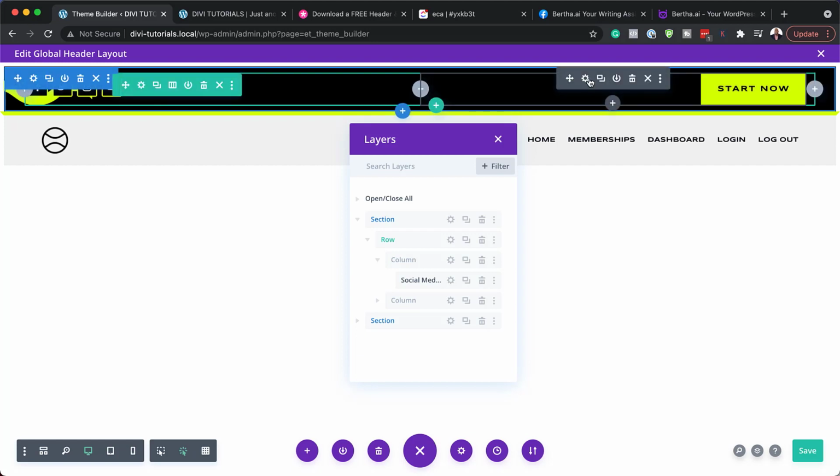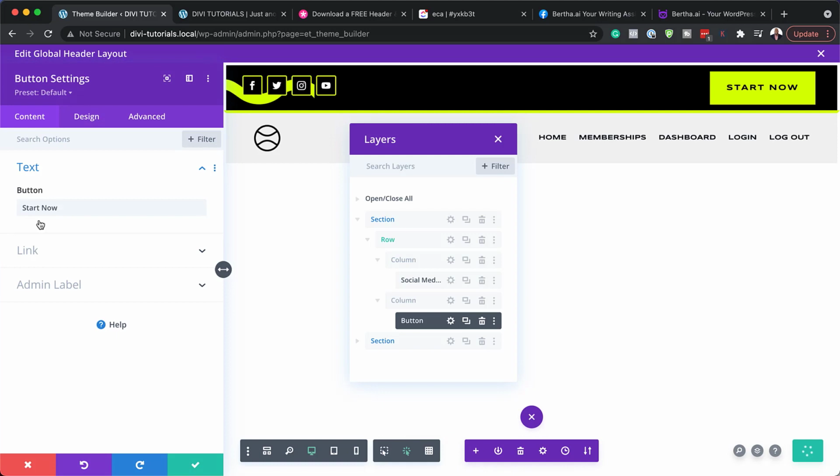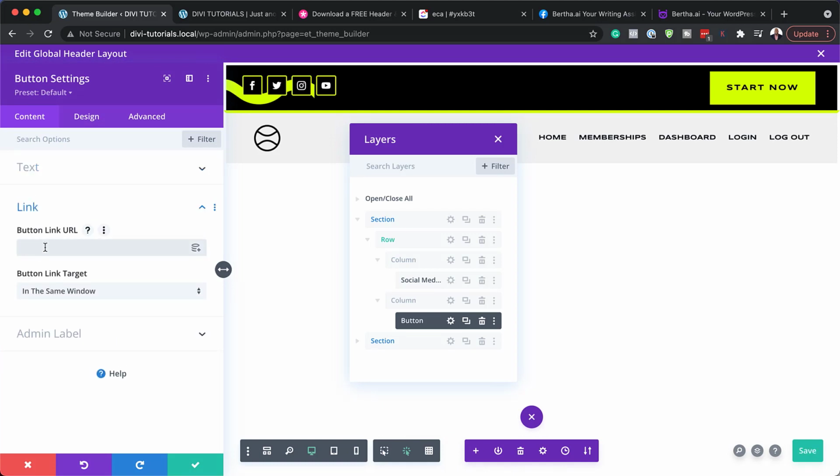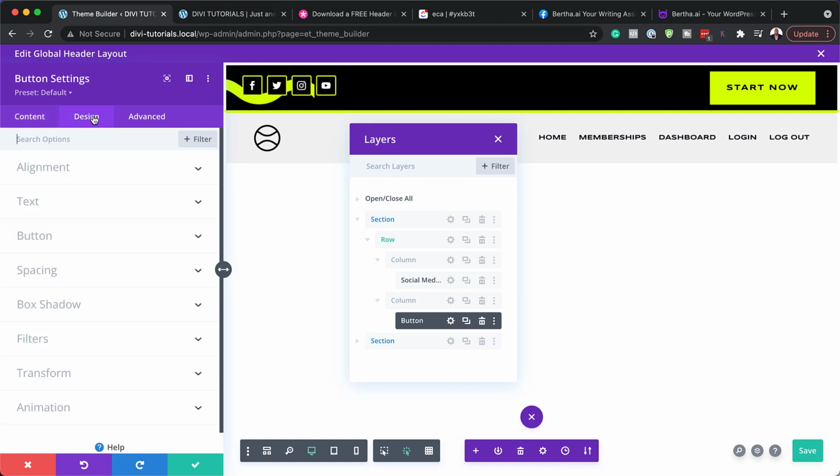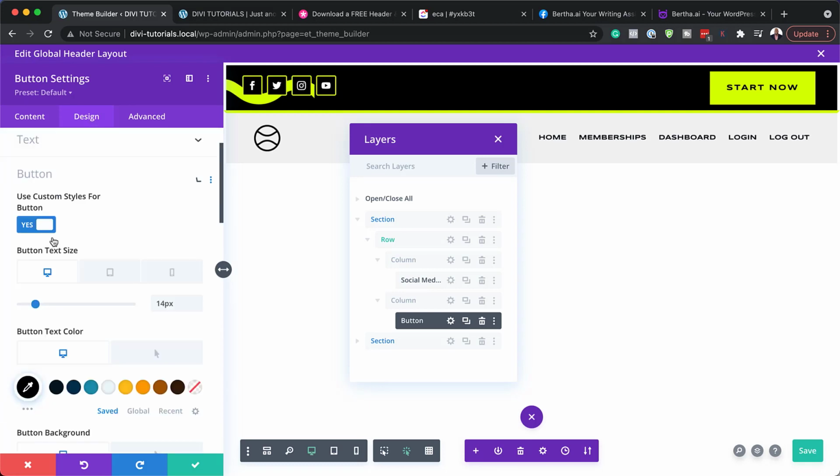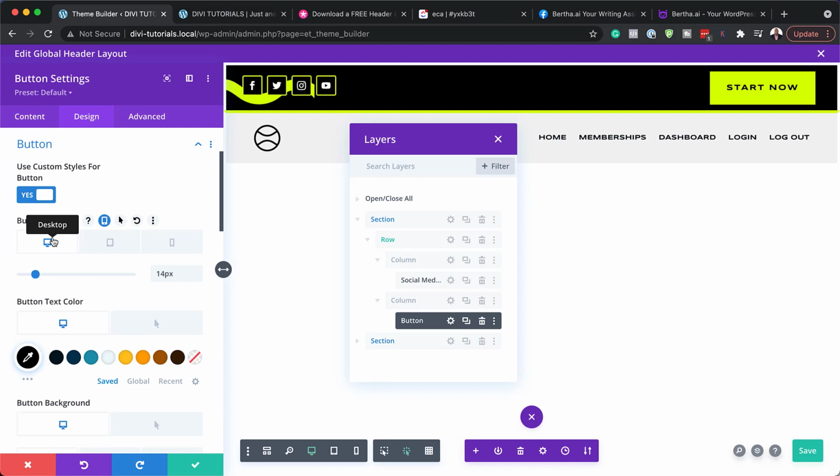So this button here can be customized by going into your settings here for your button. And like I say, the most important thing is to add your Start Now page over here on the button URL. It's very important you do it here. Once you've done that, if you want to customize the button itself, click on Design, Button, and then this is where you start customizing everything.